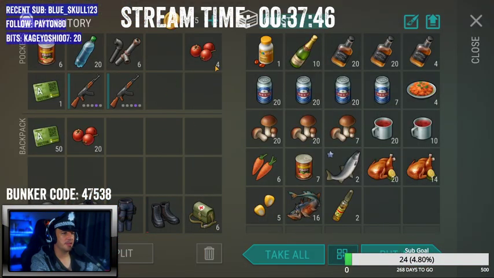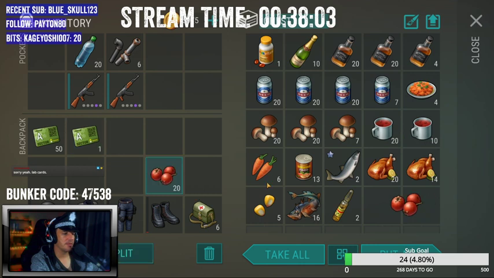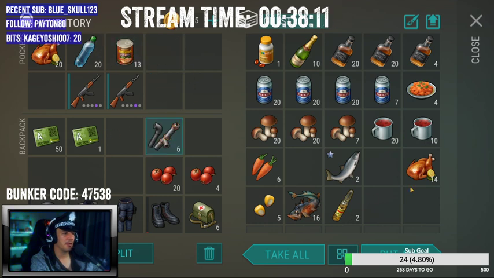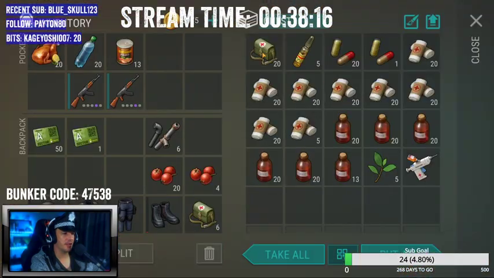Just dump this in here. That and that. Lab cards. Yeah, I think they act the same way as rare tickets or something in the bunker. So we're gonna grab some of those, grab a stack of that, grab some of that. I kind of want to minimize the amount of healing I'm using. I don't have a lot of med kits.